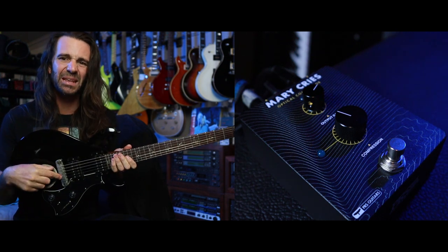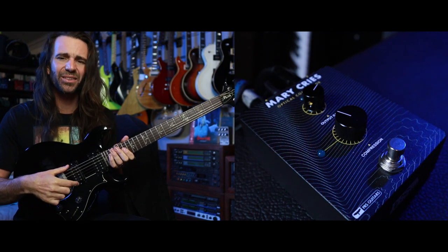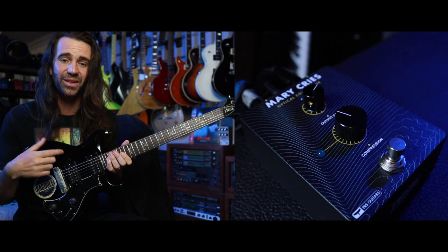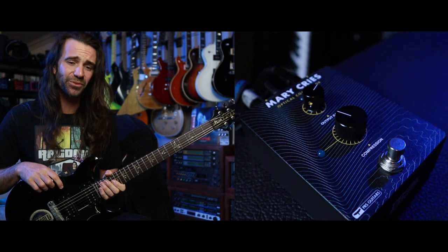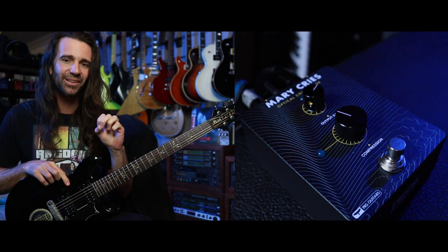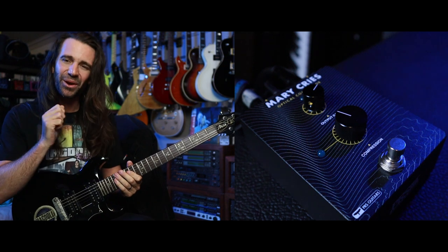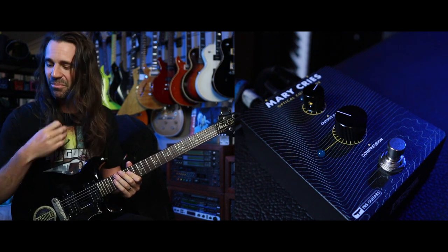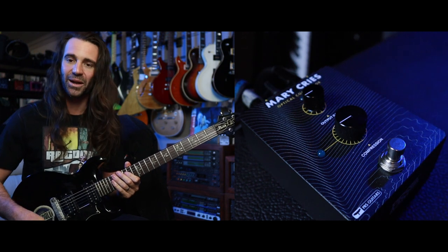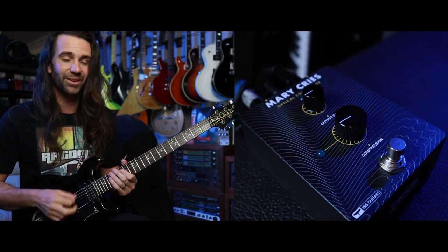And as I understand it, the Mirror pickups, this is a 2008 Core Mirror, has basically the same pickup as the 245 pickups that are in my SC245. They're just uncovered. Now, what I do notice with this guitar compared to my SC245 is it's maybe not quite as angry sounding. There's not quite as much output on it. So I'm going to compensate for that by getting the compressor to where it's providing a little bit of compression, but mostly using it as an output boost. So let's start with the compression quite low. And again, we'll use that little optical indicator on there. This is the starting point.